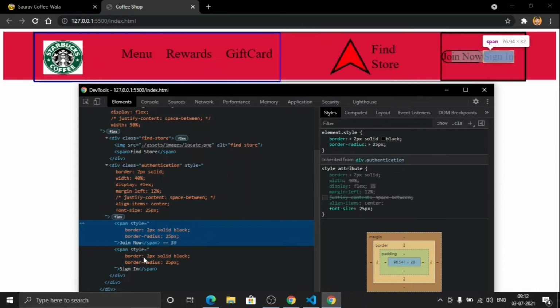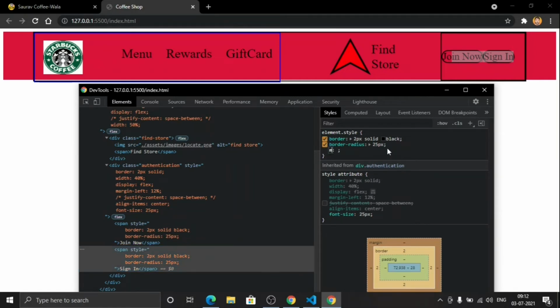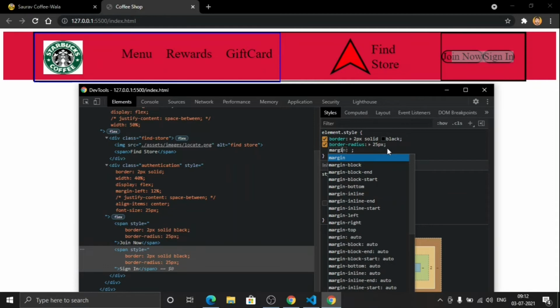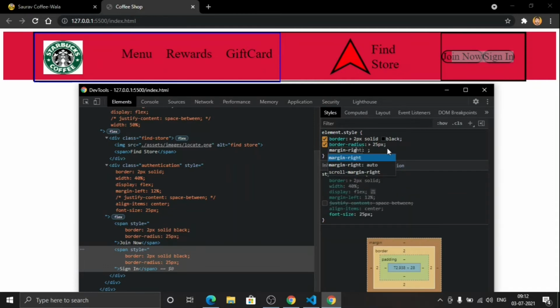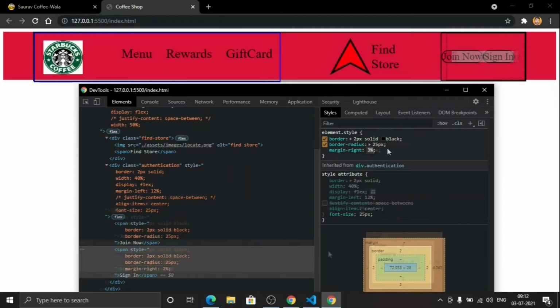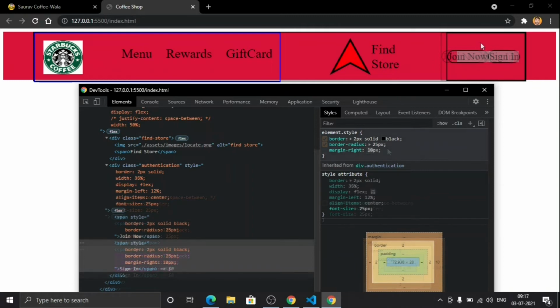In the span tag in the join now section, margin right. Let's say margin right will be 2%. Okay, accidentally I selected margin right. Not increasing. So let's make this margin left, and I think 10 pixel is enough for this sign in button.